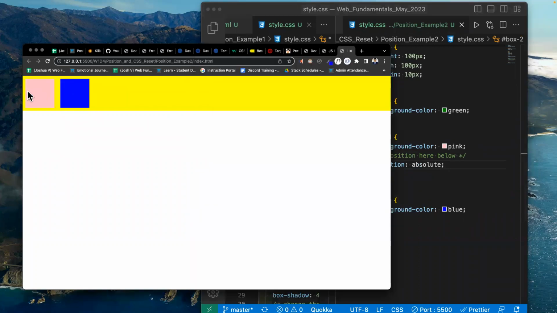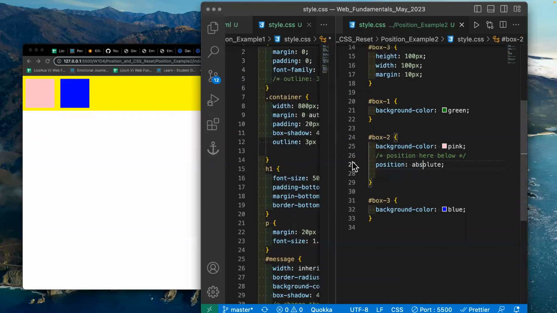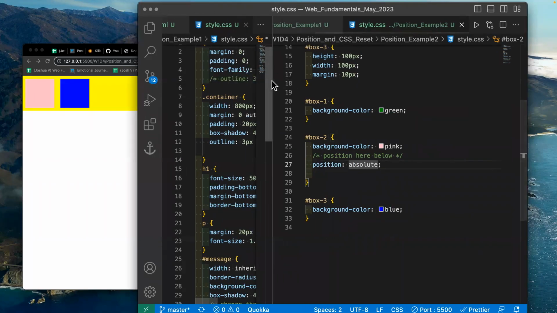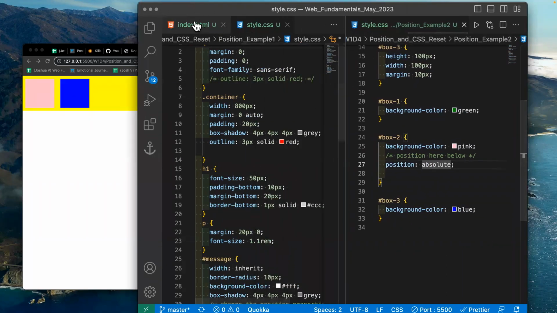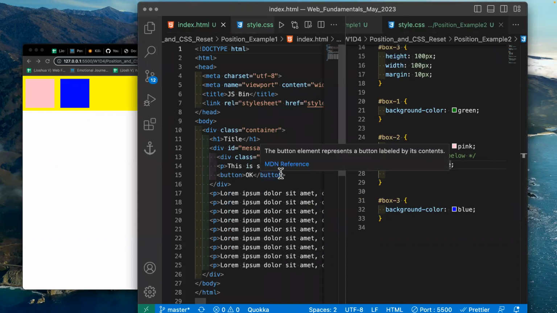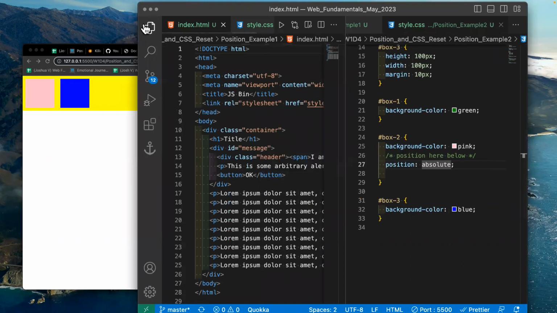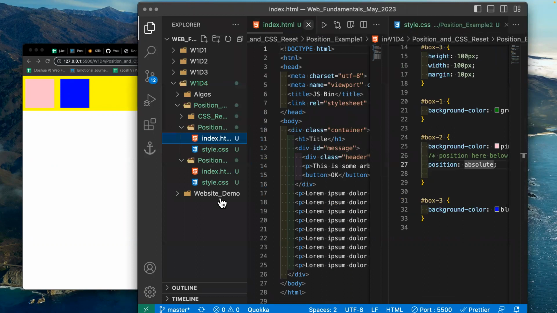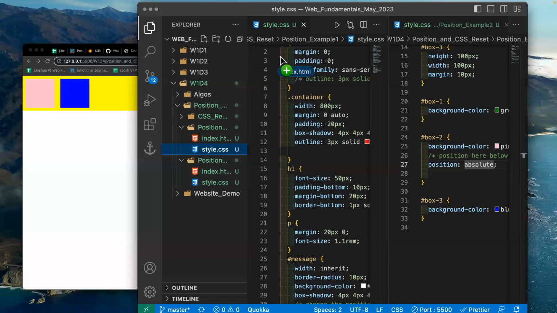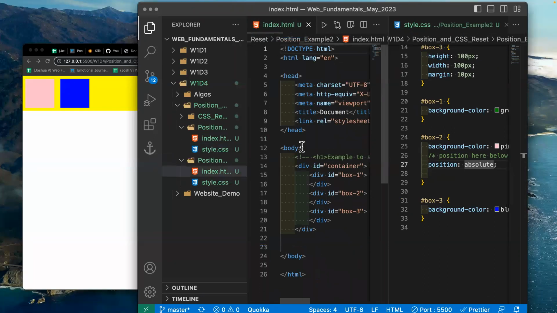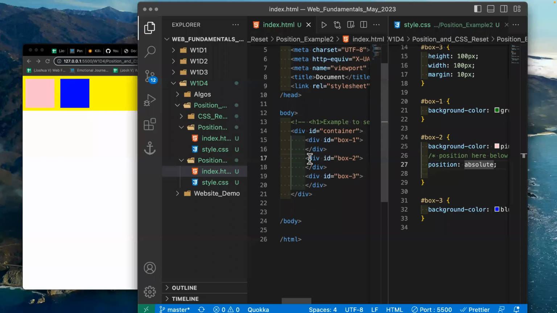Now this has gone and scooted over. Everything of its neighbors has moved as well. Each one of its neighbors has moved except for the green. Excuse me here. So what we're looking at is box 2 now covering over box 1.